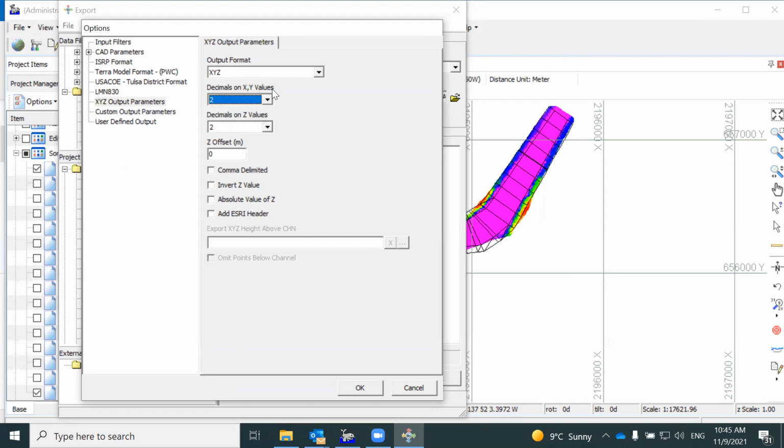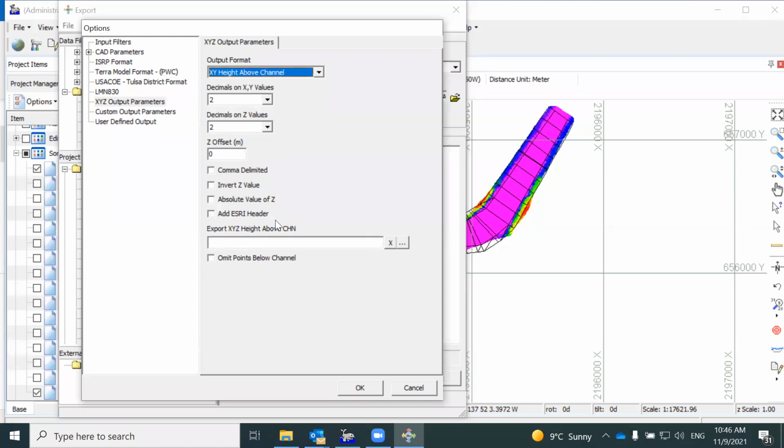I don't want to, so 2 decimals, and the same for Z. Then we can say export XY, and instead of Z, please export the height of the sounding above the channel, okay?